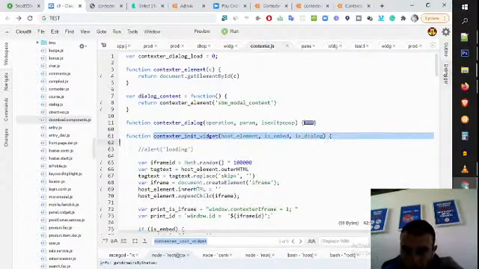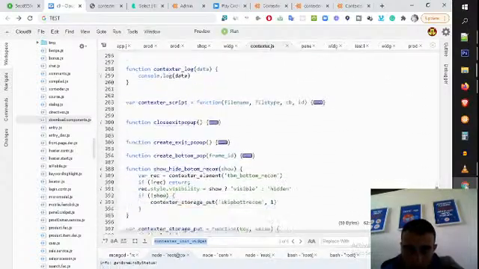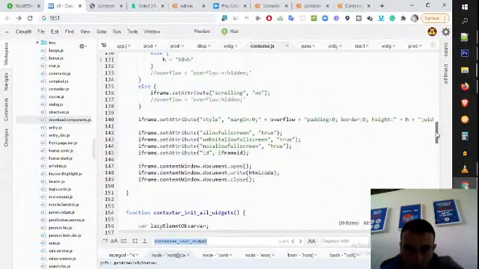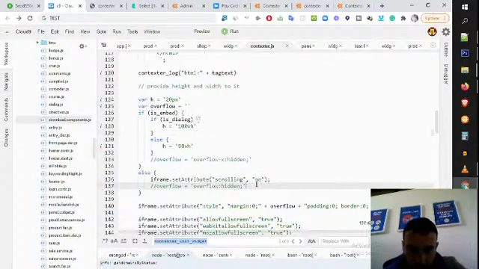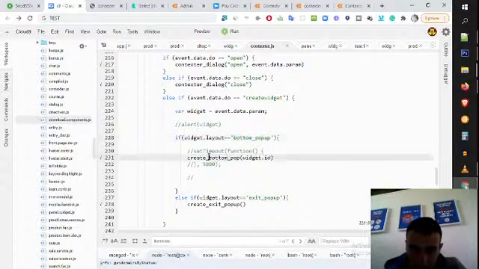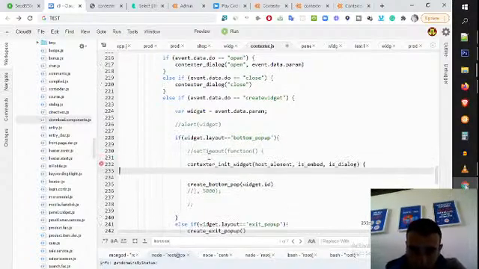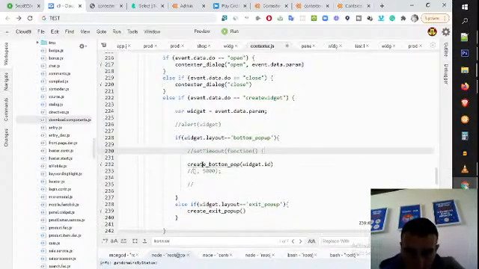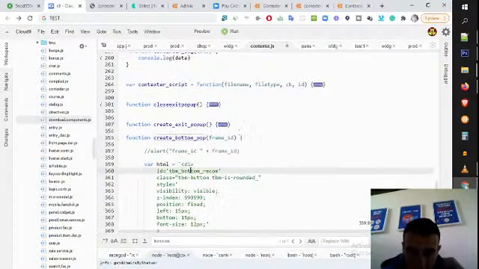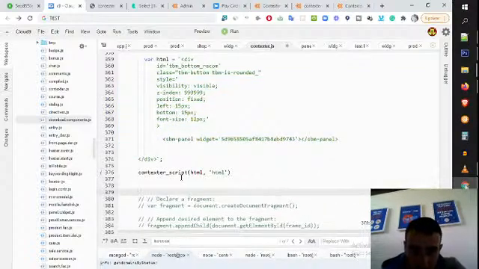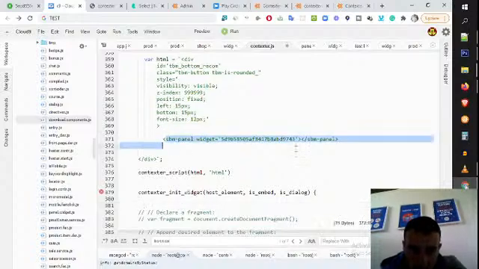Let's copy it. Let's go down here, back, and once again try. Where is this place? Bottom. Okay, so now let's copy this thing again and go to create bottom pop-up, and inside of create bottom pop-up, after this was inserted, I want to insert the widget, initialize it, this one.